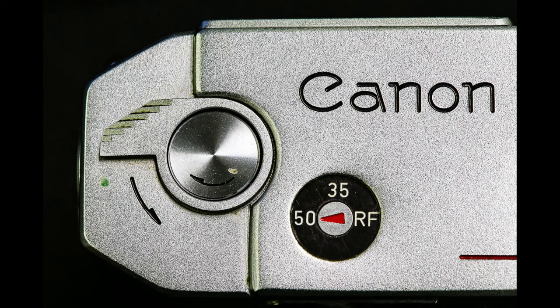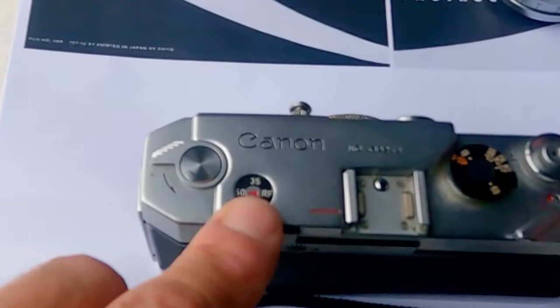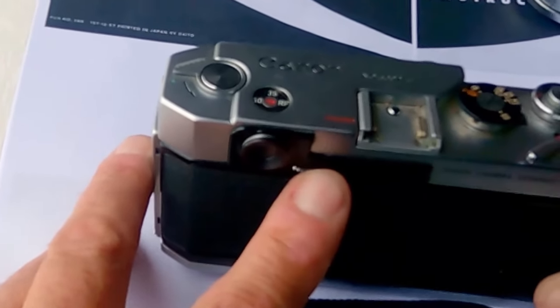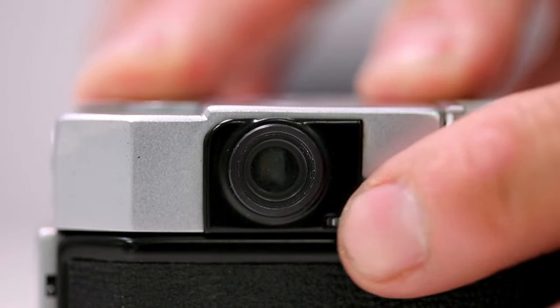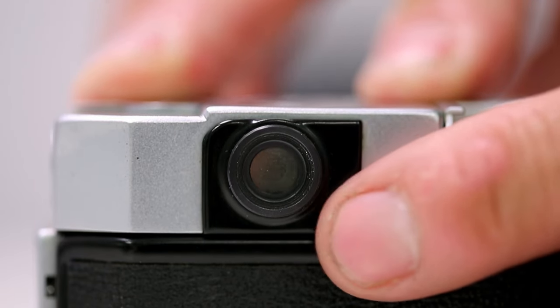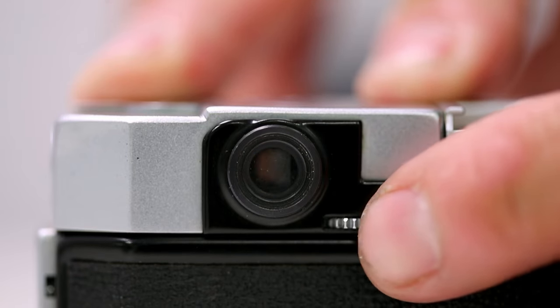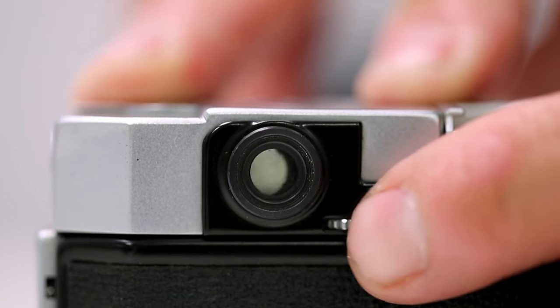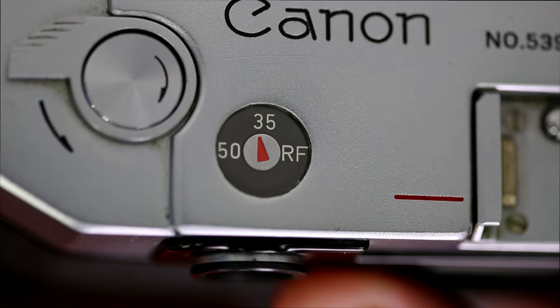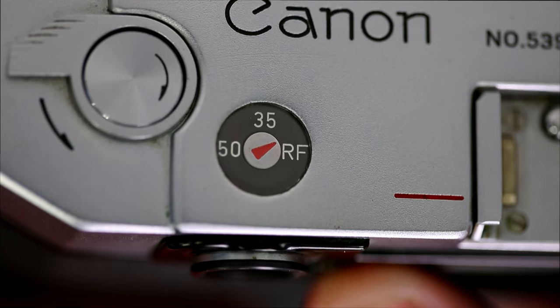Now, one thing I've found out since I've been using the camera is that when I said that the RF was for longer lenses, it kind of is, but by what I understand, you put it onto RF and it magnifies the image in the viewfinder. So I've just been trying it a little bit with a 50mm, and man, it fills up the screen. Instead of a small rangefinder patch in the middle of the screen, you've got the full screen, which becomes a rangefinder patch, and it's just making focusing so much easier. That's a good learning point for future reference.